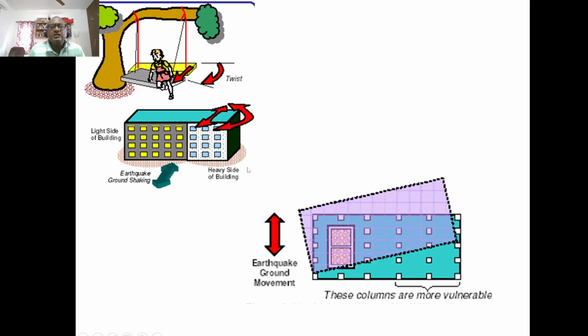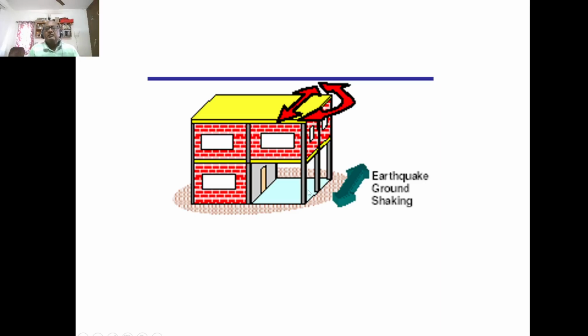But these are all the issues that we have to take care of at the plan and elevation stage itself. Suppose you take this building. There is ground floor car parking, whatever it is. That is an open area, whereas all other places have walls. So this is also an uneven distribution of mass, you can say, as well as stiffness, because here the stiffness is different.